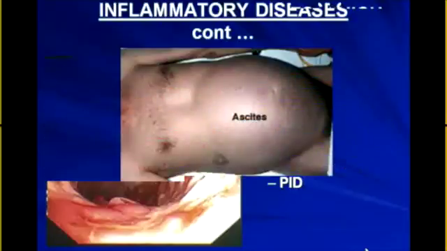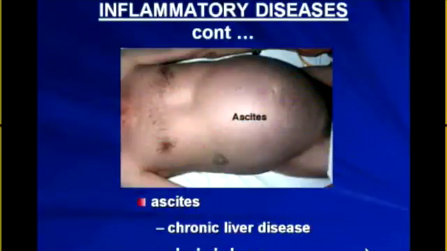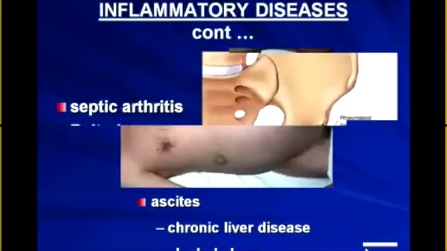Ascites is an accumulation of fluid in the peritoneal cavity. It's often associated with chronic liver disease and alcohol abuse, and it can also result in insidious onset of groin and low back pain. These patients are often very, very sick. What you would see is a distended abdomen, and very swollen ankles. So this is someone you're more likely to see in a hospital situation, not generally in an outpatient clinic situation.